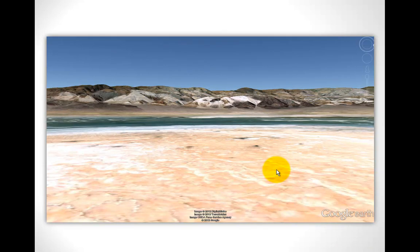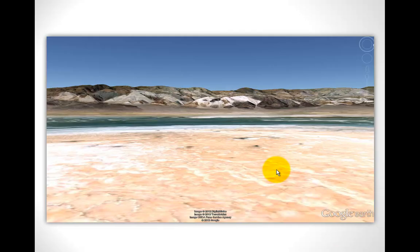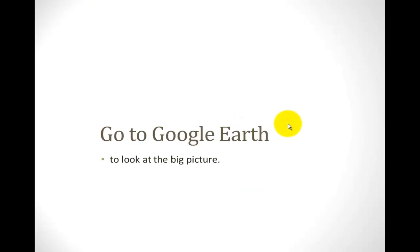even though, as you can tell from this Google Earth picture that I took, there are some similarities, and the similarities are mostly the Playa Lake in front, even though this is, I believe, the Ovens Lake, and this is the Deep Springs Playa Lake. I'm not sure when we're gonna go there. I was searching for it here, but I couldn't find it. But it's fairly sure that we're gonna visit the area in the first 4 days, because we're gonna be living very, very close. And let's look at the area on Google Earth.